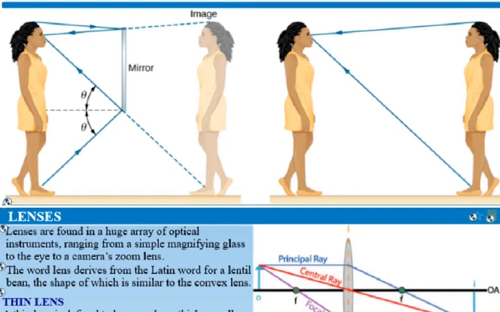In a regular mirror, like the mirror that you usually look in in the morning before you leave home, you can see an image of yourself. That image is a virtual image, because what you see, like in this picture, is a person standing behind that mirror at the same distance as you are from the mirror. There is nobody standing behind that mirror, but it appears that there is a person behind it, and you're looking at yourself where it appears to be you. That is called a virtual image, because if you place a screen behind the mirror, nothing will appear on the other side of the mirror.